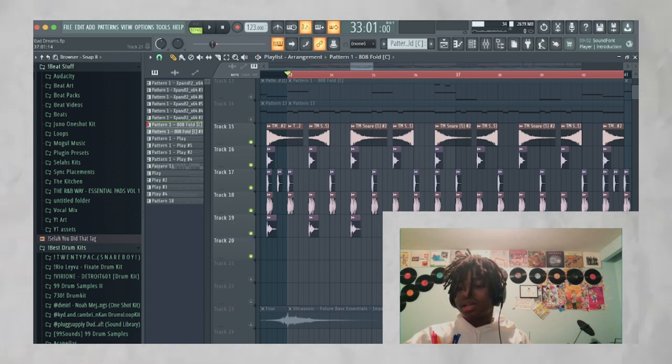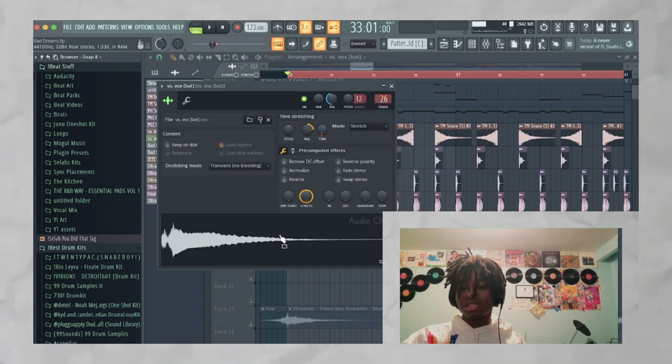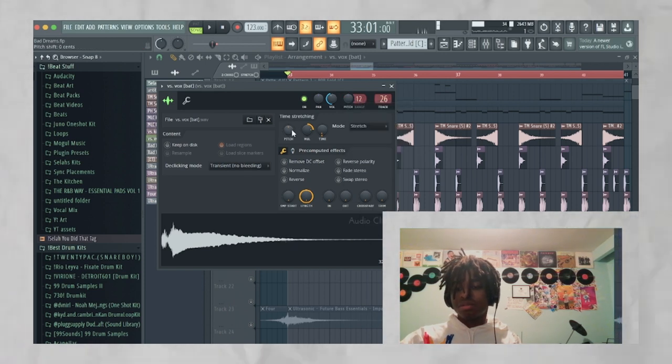Next, I added this vox. It says it's a bat, but it sounds like a wolf. I pitched it down a lot, so without it being pitched down, it sounds like this. I guess that's what a bat sounds like? I don't even know. Has anybody heard what a bat sounds like? They make that squeaking noise.